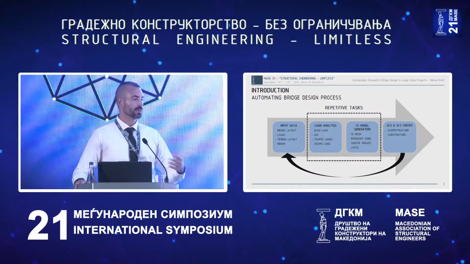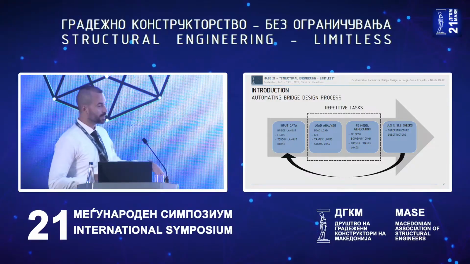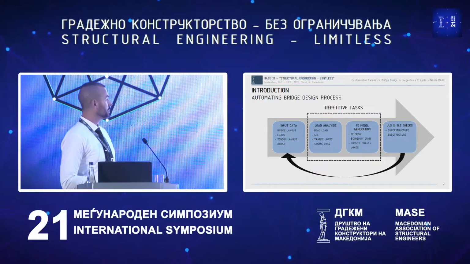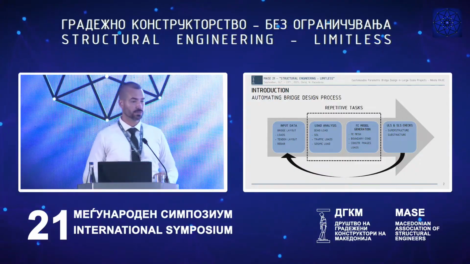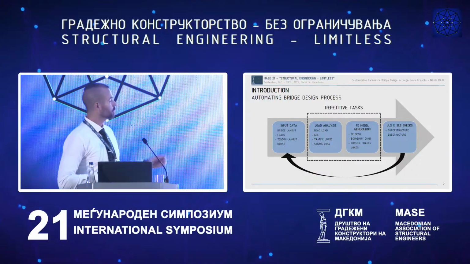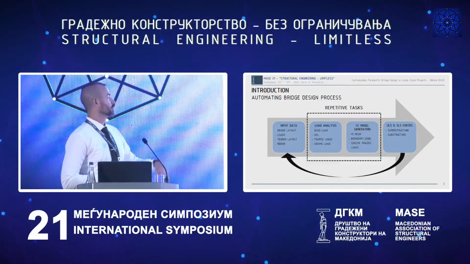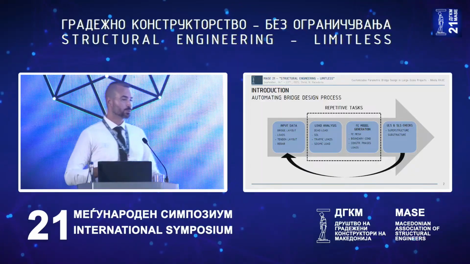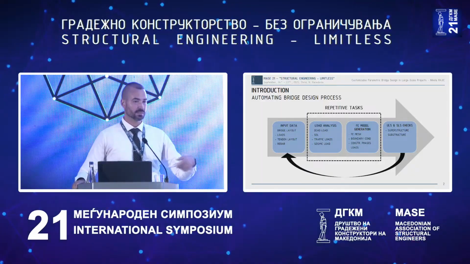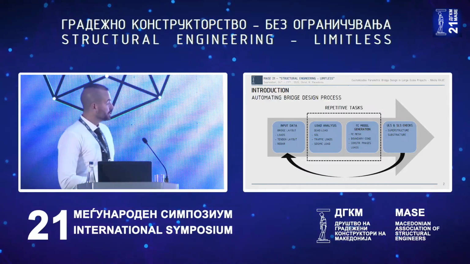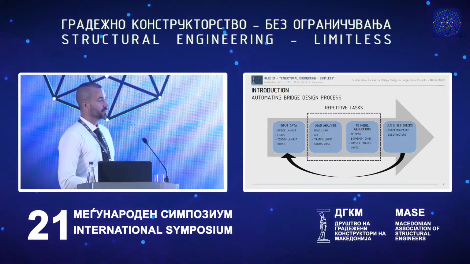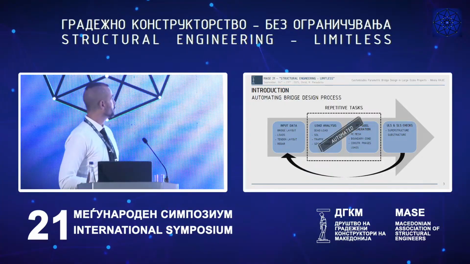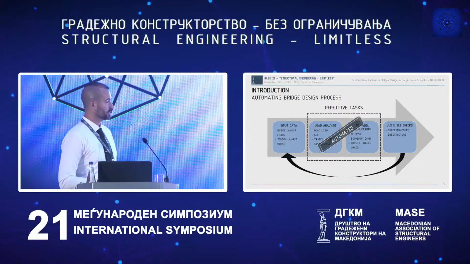If they do not pass with our initial assumptions, we revert back to the first step. We maybe change something in the bridge layout, maybe we modify our tendon layout or something else, and we go through these steps once again. Then we perform again the last step, the ULS and SLS checks, and they usually do not pass again. We do this cycle several times. So we repeat the second and the third step several times. These steps need to be automated if we want to have an automated bridge design process.